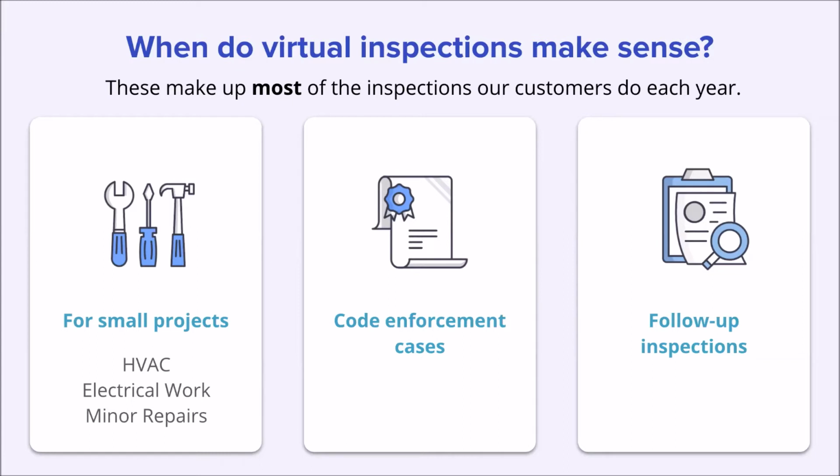First of all, small projects, you know, HVAC, electrical work, minor repairs, things that don't require understanding the full structure of a building, don't require walking around an entire site, don't require being deep underground, something like that. It's a few minutes, quick photos here and there, and you can kind of approve something. Code enforcement, another area where we're seeing a lot of adoption. Somebody makes a complaint about something on their neighbor's lot. Okay, the code enforcement guy, instead of driving out, hops on a video inspection, maybe with that homeowner, takes a look, says, yeah, you need to cut that tree, you don't, things like that.